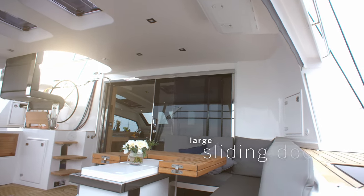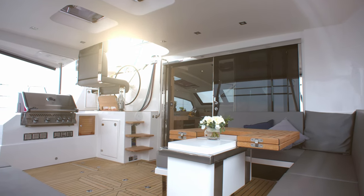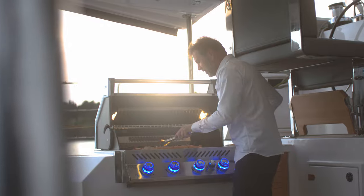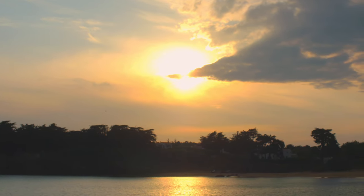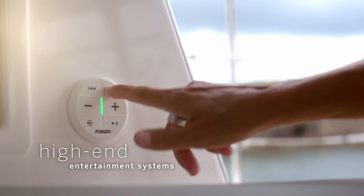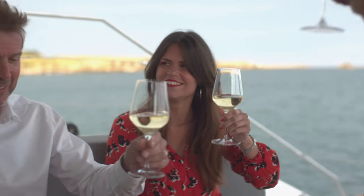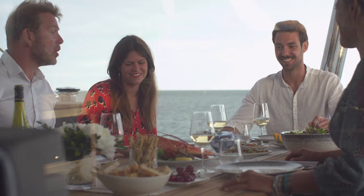Step aft through the large sliding doors to the cockpit where the new Signature 510 offers unparalleled outdoor living. There's seating for eight and the option of a luxury gas grill. With your anchorage as the backdrop, set the atmosphere at the touch of a button. High-end entertainment systems allow you to switch from intimate dinner to party mode in seconds. It all makes for unforgettable moments on board, family time to treasure or sharing something special with friends.